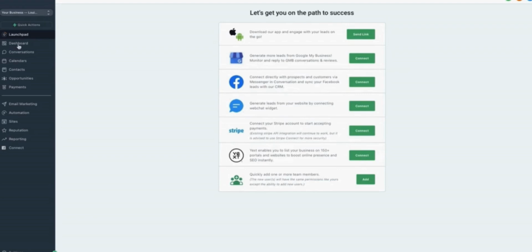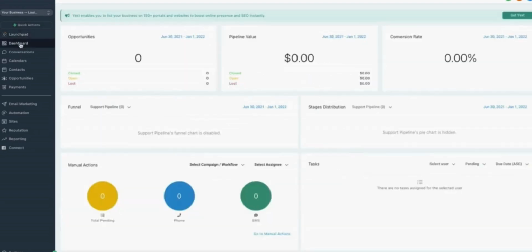Now the next section here is dashboard, and I'm on a demo account, so it's not going to have numbers and things. But once you get rolling, where you've got leads coming in and conversions happening and ad campaigns going, this section is going to light up and show you a 30,000-foot view of what's going on with your campaigns. It'll show you all the opportunities you have, what kind of value is coming in. It's a really great section to see at a glance what's going on.